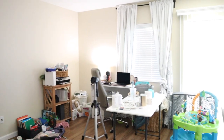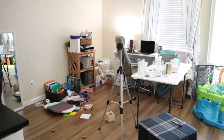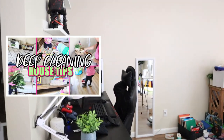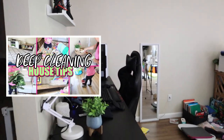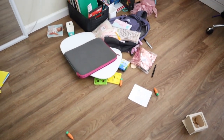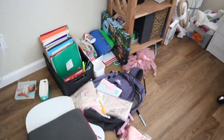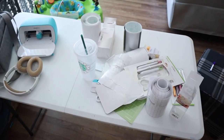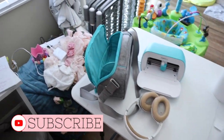And then next, we're moving into my office area. In my last video, which I will have linked down below, I tackled some deep cleaning house tips and I shared with you guys the office area. As you see, it is a hot mess, but now it was the time to tackle it and get it back to being organized. It was, as you see, a disaster.